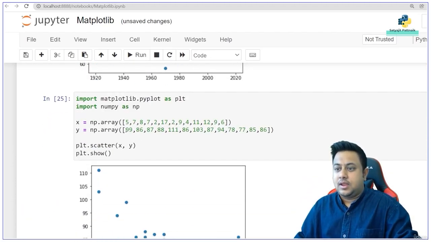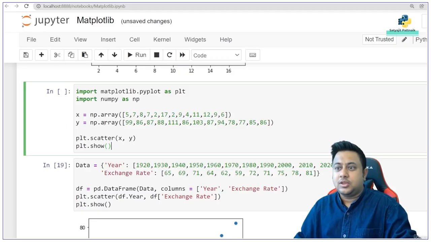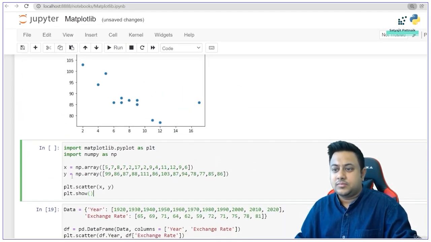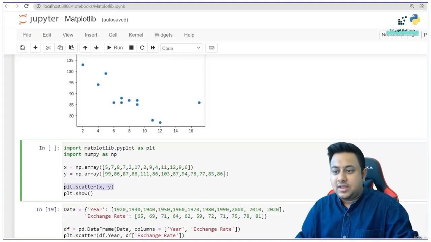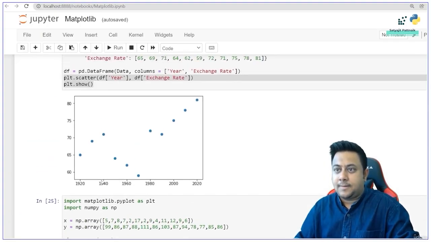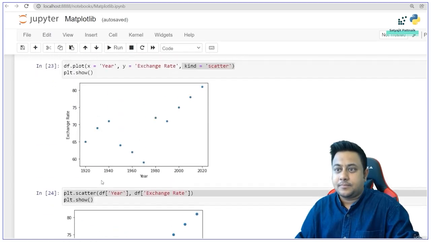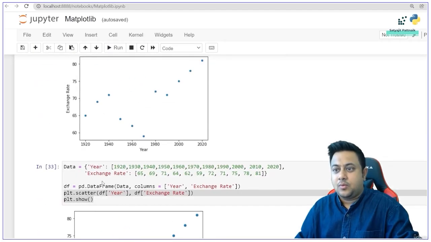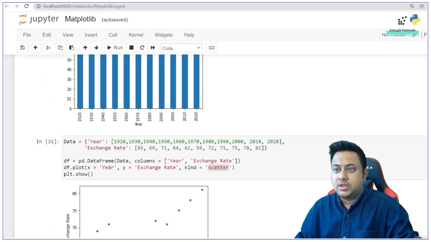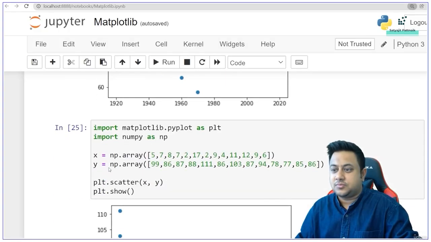Done. Now if I do the same technique using pandas, how can we do that? Let's say this is my x and y. Now I can define this x as one of the columns of my pandas data frame, and then you can use data frame dot plot, and then you can call your x and y. No, it's not possible. I have to create a data frame. Well, I don't want to complicate things right now, so let's just use what is there in this code.